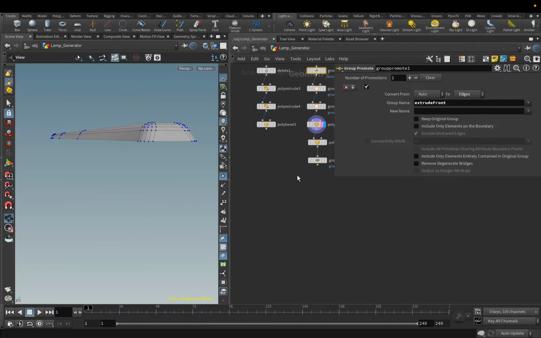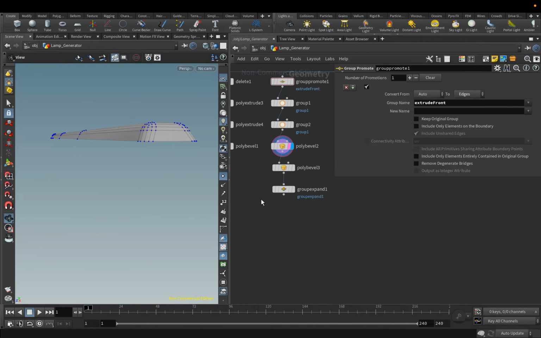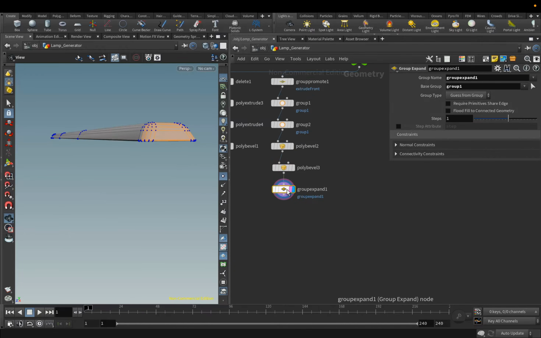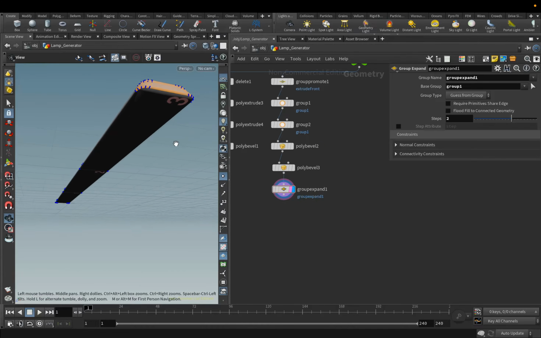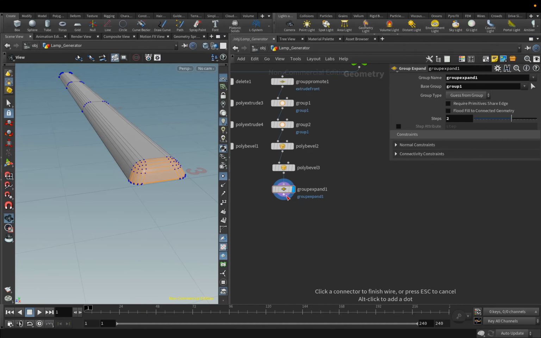Here we will disable this parameter. Return to the GroupExpand node. For the steps parameter we set the value. Next, we will add the delete node, and delete the geometry that we have grouped.